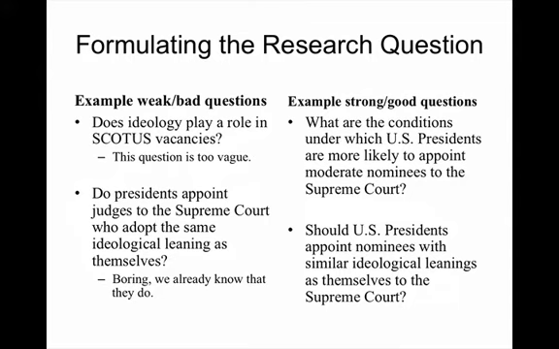Here is an example of a strong, good question. What are the conditions under which U.S. presidents are more likely to appoint moderate nominees to the Supreme Court? This question is very clear and concise. Here's another one. Should U.S. presidents appoint nominees with similar ideological leanings as themselves to the Supreme Court?